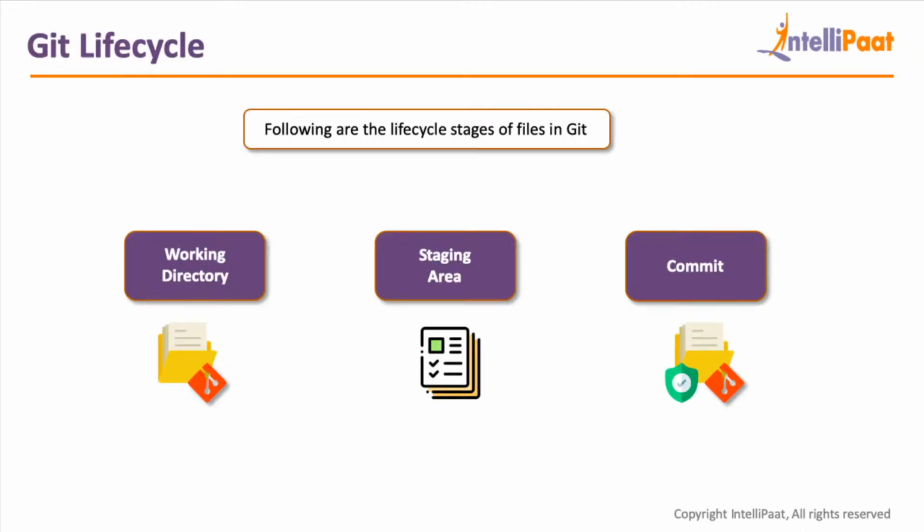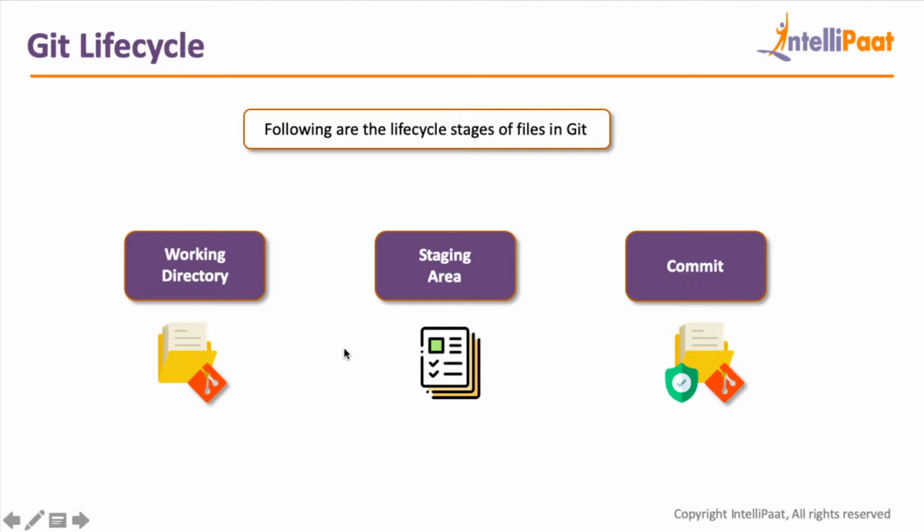Moving forward, now let's go ahead and talk about the Git lifecycle. Now that we understand what a distributed version control system is, we understand that we are going to discuss Git, which is yet another distributed version control system. We understand the advantages of using it. Now let's go ahead and understand how Git basically works. When we talk about the life cycle of Git, to sum it up quickly, there are three stages in Git through which a code file goes, right?